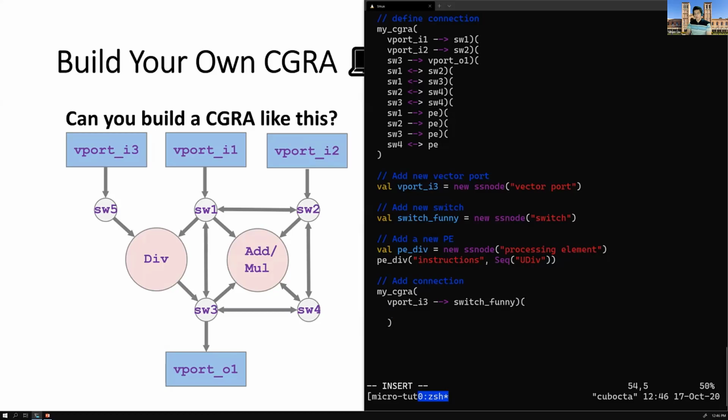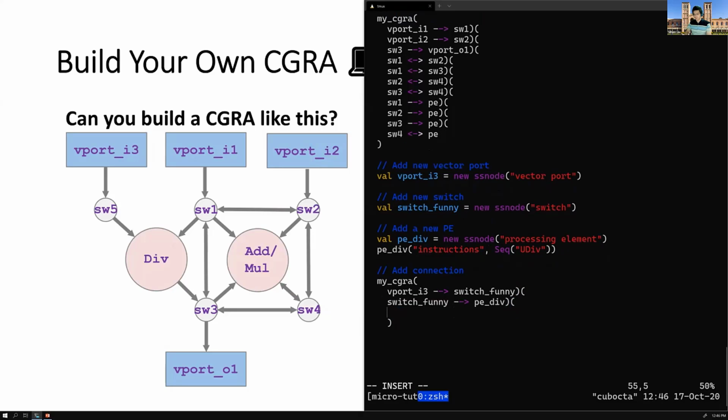And another connection will be from the switch funny into the processing element we call divide. And the last connection, oh, we have another connection from the switch 1 to the processing element. So we can just write like this.